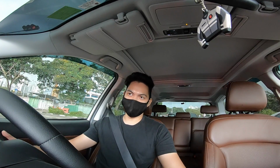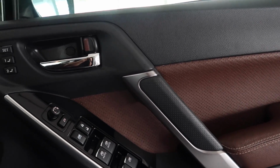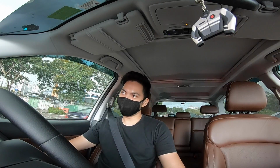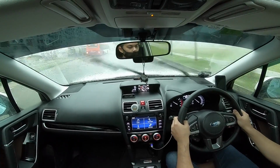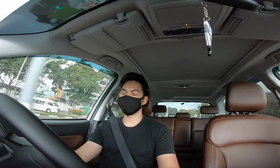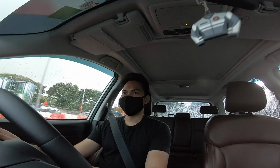You get features that would normally come in more expensive cars, like your upgraded branded sound system, panoramic sunroof, memory seats, electric adjustments for both driver and passenger side, electric tailgate, touchscreen infotainment head unit, and a 237 horsepower turbocharged engine. Overall, just a fantastic package, especially considering the price. Really value for money, and I'm not saying that because I drive it. This car has its downsides, like I mentioned. The fuel consumption isn't that good. The leather on the steering wheel is not the best material. If you're very particular about the interior, there's hollow, cheap-feeling plastics here and there. But these are just small minor issues which, when you talk about the whole car as a package, are very minor. It's still a fantastic car.